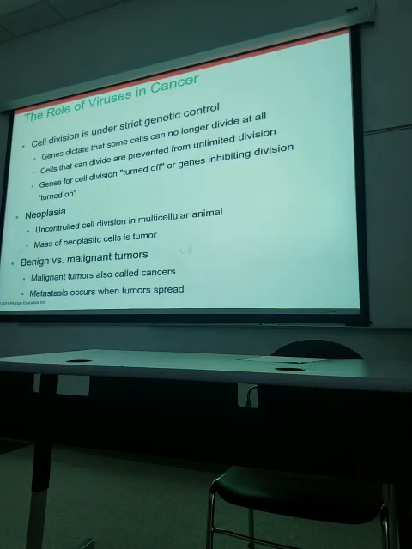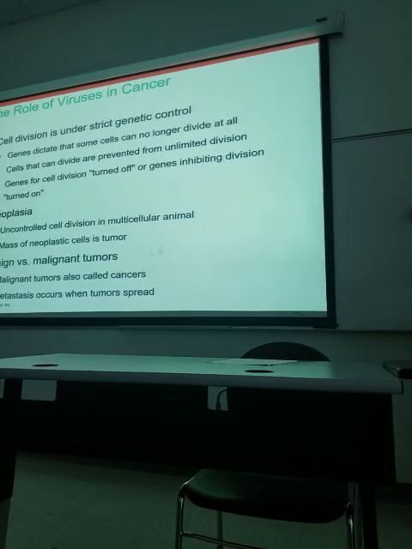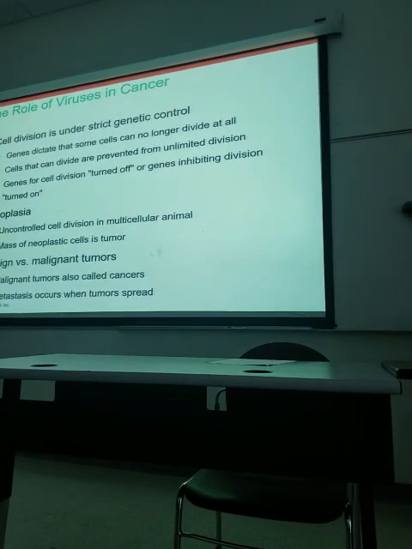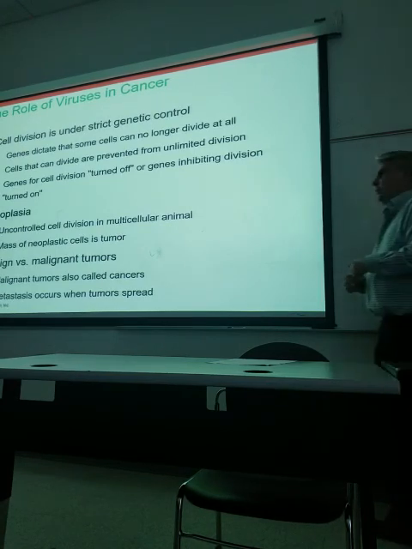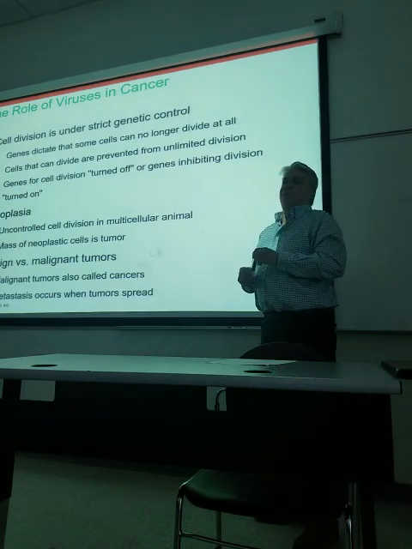Because uncontrolled cell division is cancer, right? So if cells started uncontrollably replicating and went out of control and became cancer, ideally, eventually what would happen? They would die, because they would lose all their telomeres, right? So it's kind of a precaution against that. I'll tell you why it doesn't work so well in a minute.